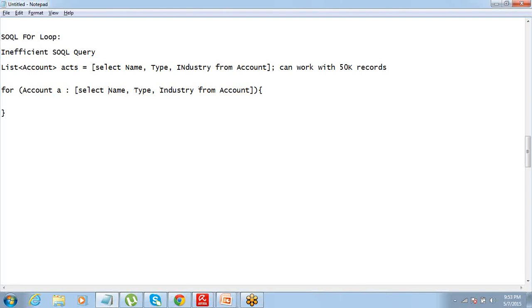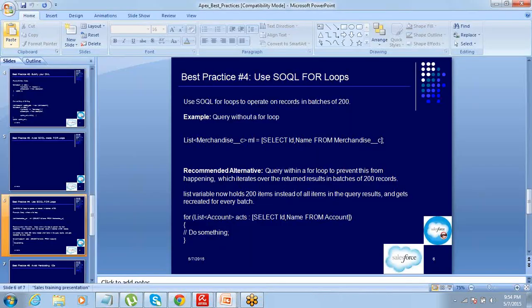Now, this actually executes batches of 200 records. It will check 200 records, perform the operation, come out of the for loop, again go back, take the next 200 records, and perform the operation. So it actually gets executed in batches of 200 records. So this way you can deal with a lot of records. Correct.